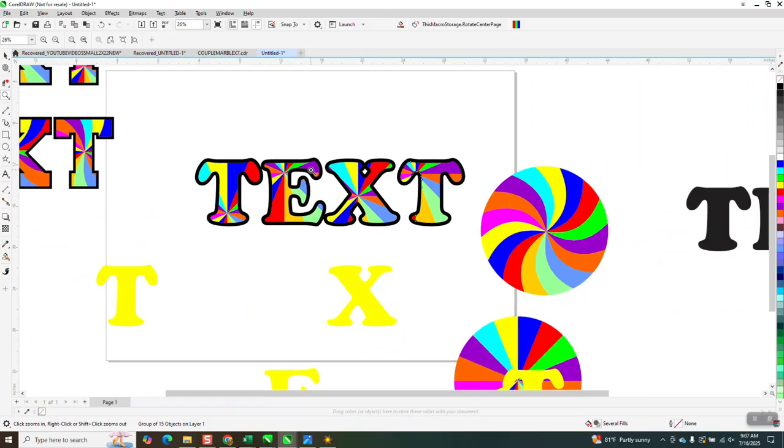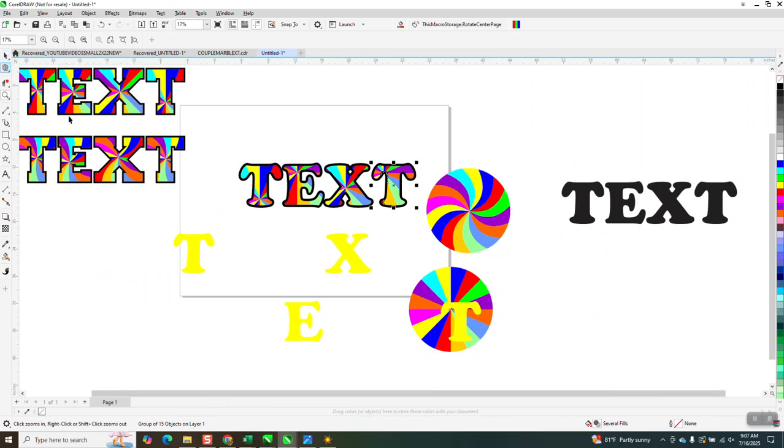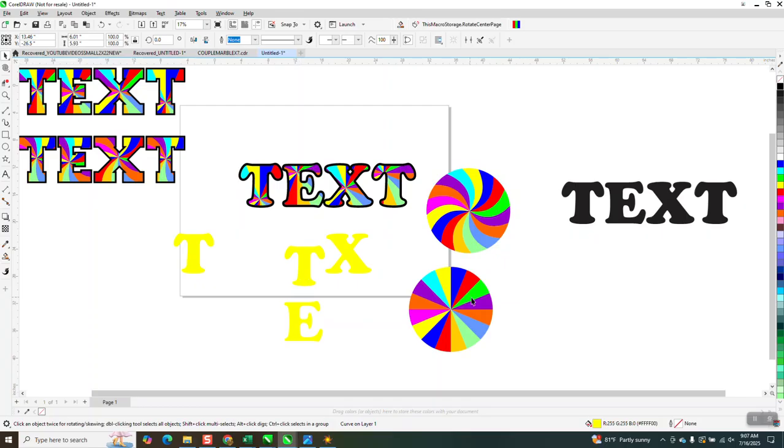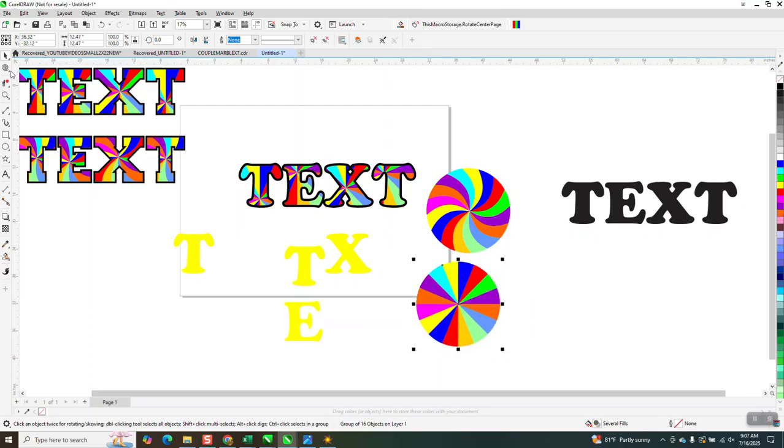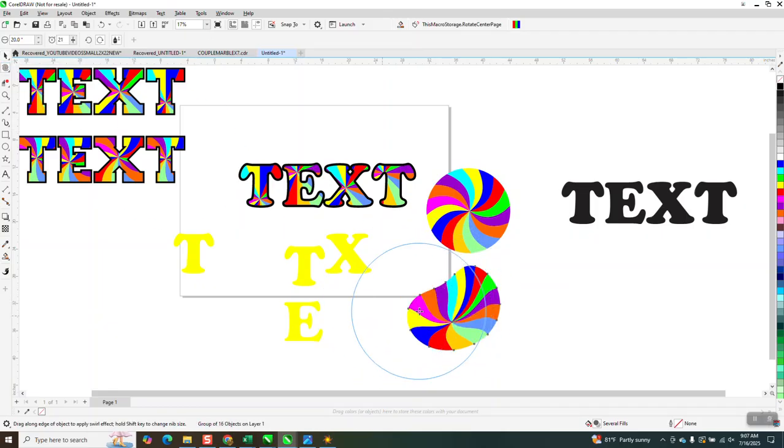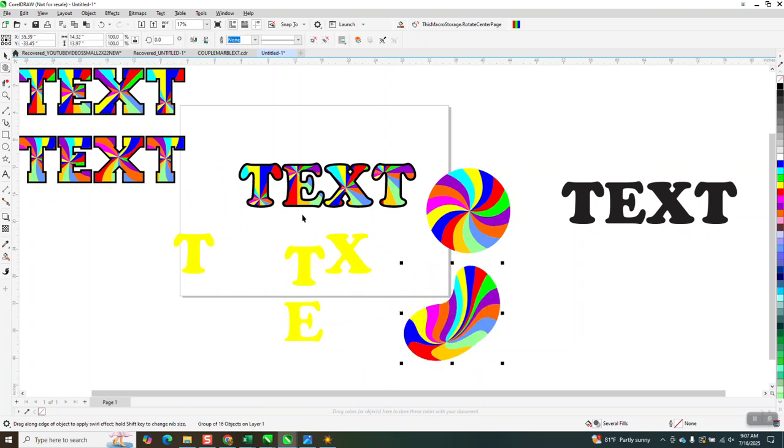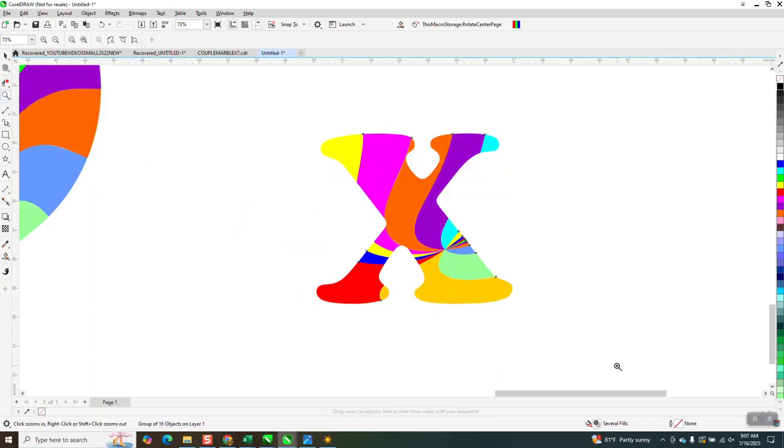Now, all I did to make that twist, because all these colors are a group, I just went underneath the shape tool and got the twirl tool. And you don't have to be in the center. You could actually twirl it from like right there and get a different look. And then if you took your letter and put it in there and select it and intersect, you'd get a total different color look. Matter of fact, I like that.